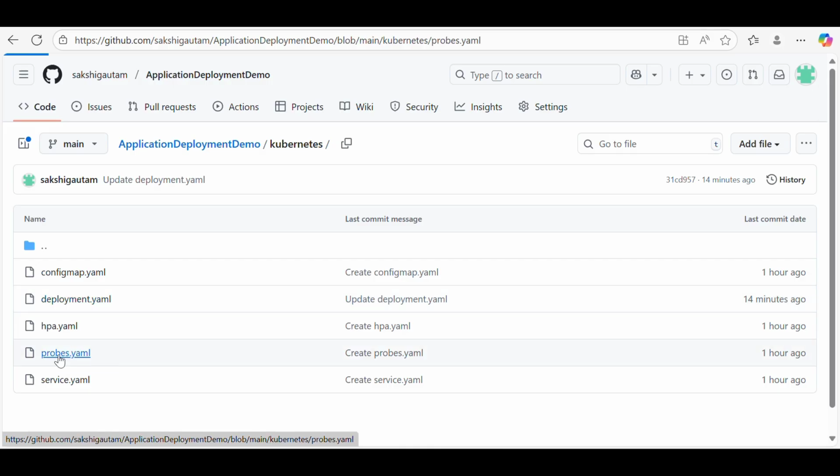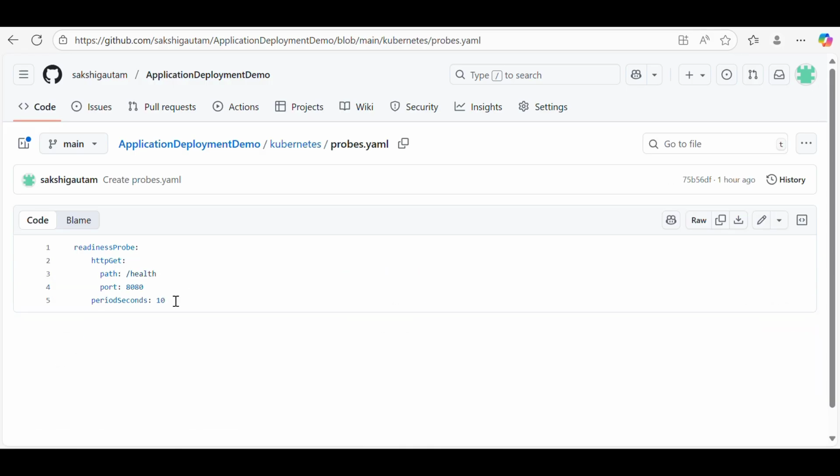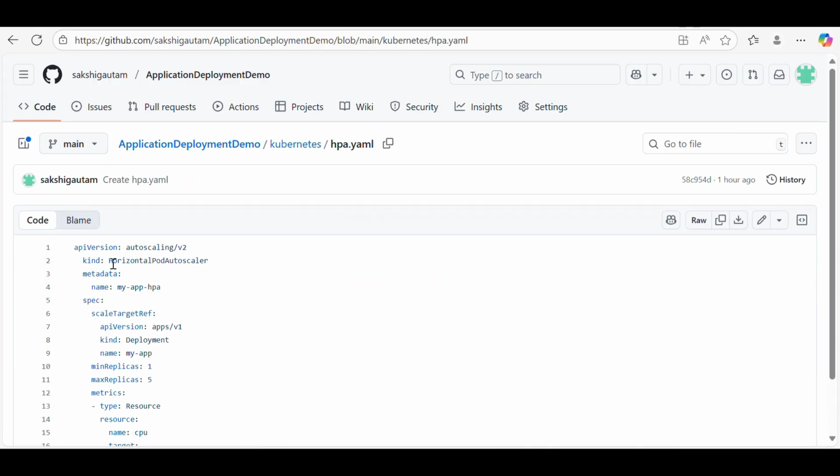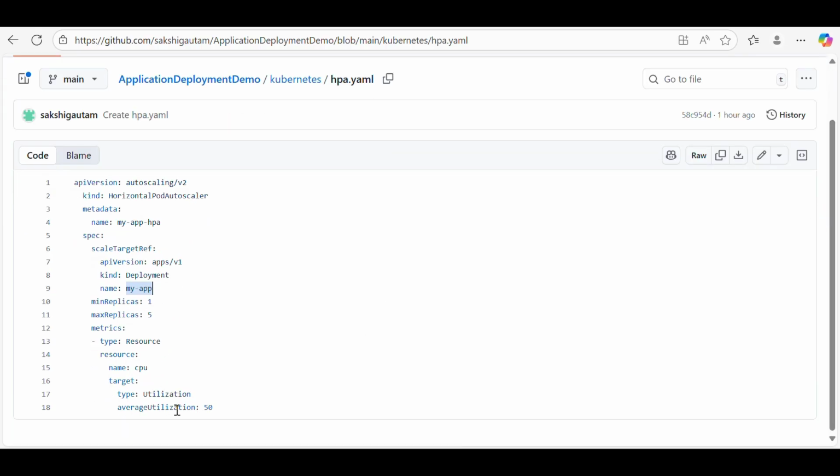Then we need to define the probes that will check every 10 seconds that our app is healthy or not. So that we can define, it depends. Then we need to define the HPA, the horizontal pod autoscaler. The name of the pod autoscaler we have given is my app HPA. It will be applied on the my app deployment and it will check for the average utilization of CPU. The threshold is 50.